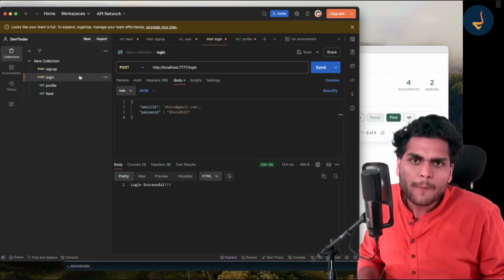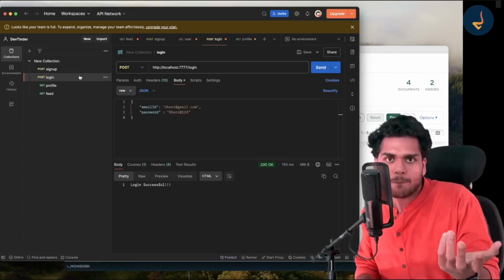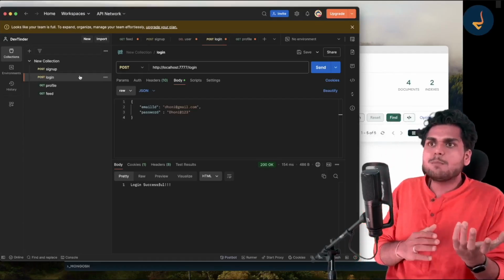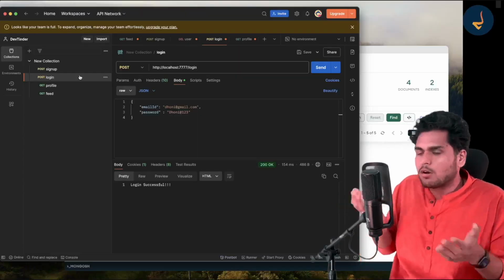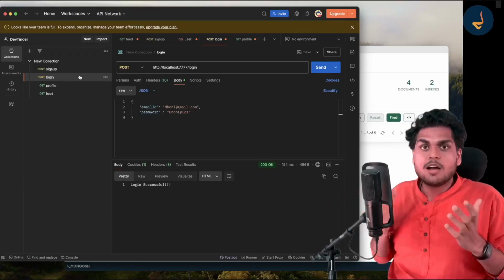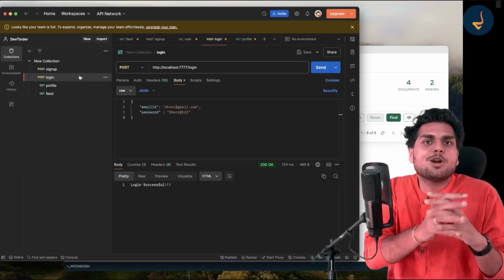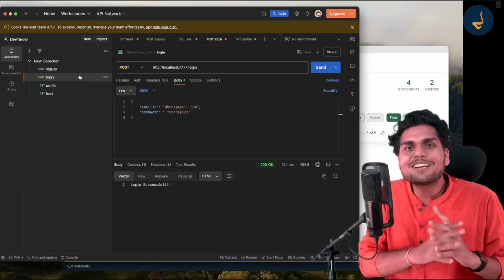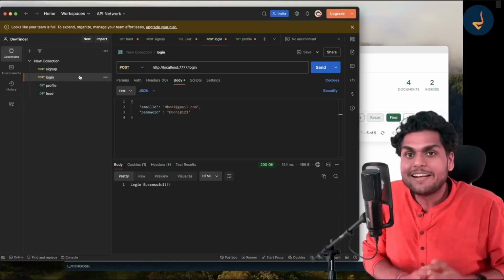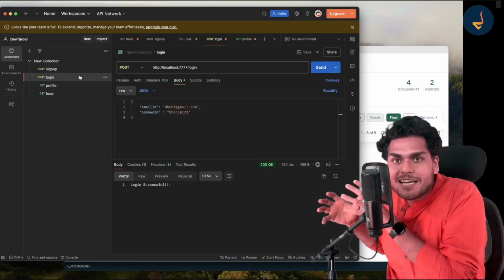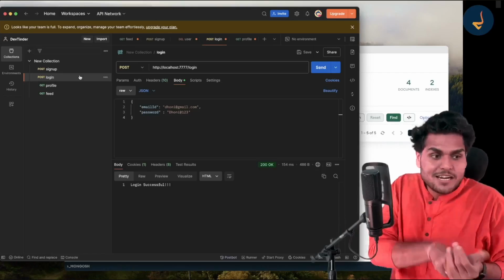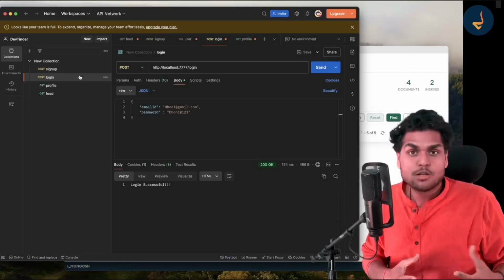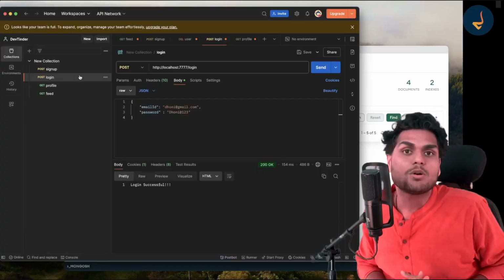Let me tell you, who is a good cook? A good cook is not somebody who is very efficient at using a pan or a cooker or a microwave or something. No. A good cook is someone who cooks good food, right? Doesn't matter what utensil he is using. Doesn't matter what knife, is he using a knife or something else? The food should be good. That is when he's a good cook.